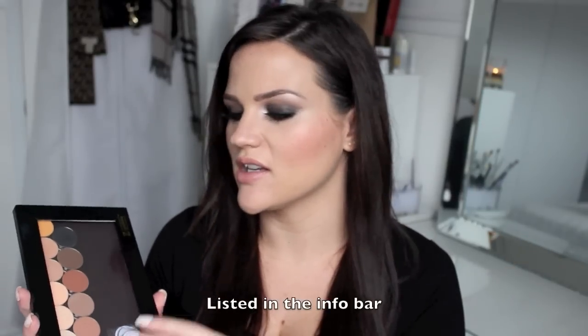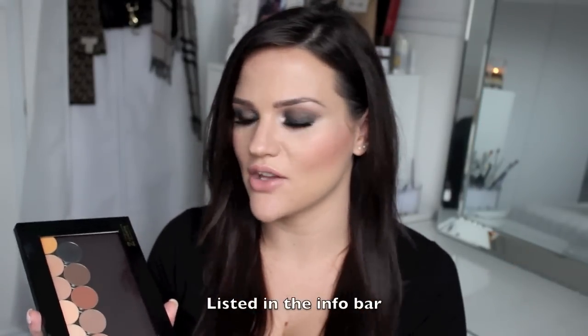And then I've been hearing so many things about Makeup Geek eyeshadows, which I did a look on today using some of these. So I ended up picking up 13 shades. I'll list them in the video. I'm not going to switch them all around and tell you what they are, and I already threw out my invoice. So I also picked up one of the Z palettes to go along with it. And it's just their black regular size Z palette, and then pretty much most of the neutral shades.